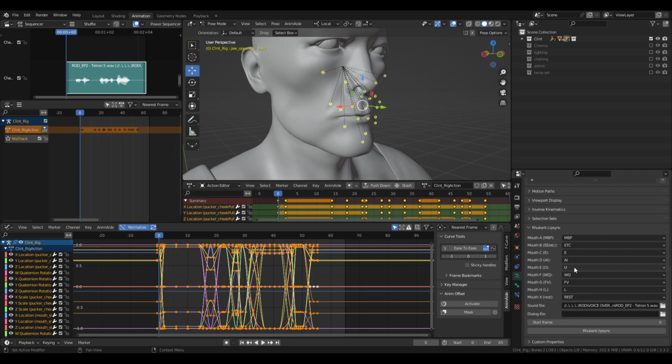So since U isn't in there, I'm just using my U because it's closer to an O. That's my own mistake. I messed that up. But I'm using an audio file. So what you do is you go to your audio file, you click it, you put it in there, and I have it over here so we can hear the playback.